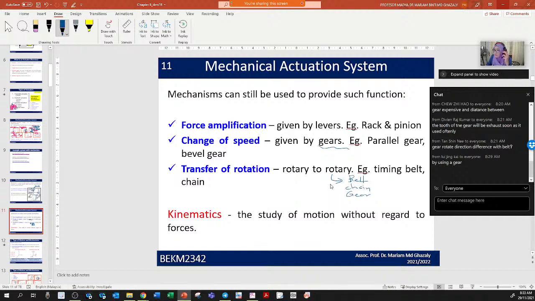You can use a belt drive system, a chain drive system, or a gearing system. If a question in the final exam says the system requires a mechanism that can convert rotary to rotary, but also amplify the force, you want to use either belt, chain, or gear, and explain the reason why you choose either one. Maybe the setup has a distance for the conversion from rotary to rotary. For example, in a conveyor belt system, the drive system is a bit far, so you have a belting system like this. You want to use a belt drive system, not a gear system. A gear system needs to be directly touching each other. So for the conveyor you need to use a belt drive system, due to the distance.